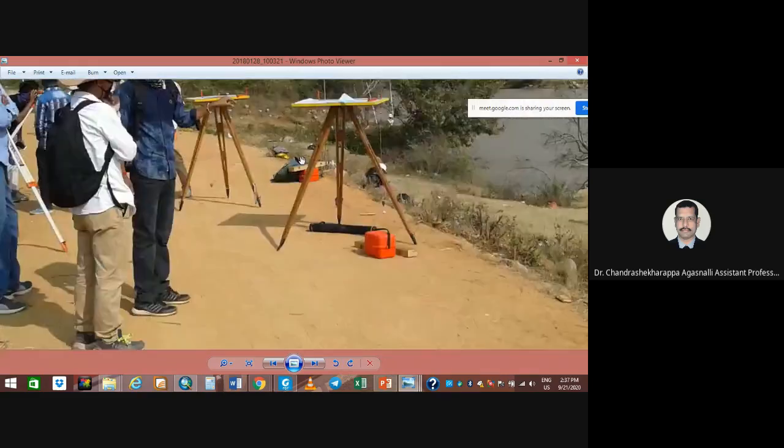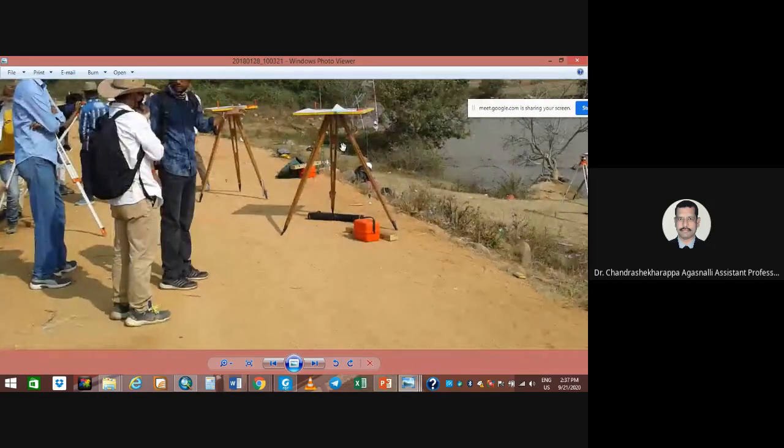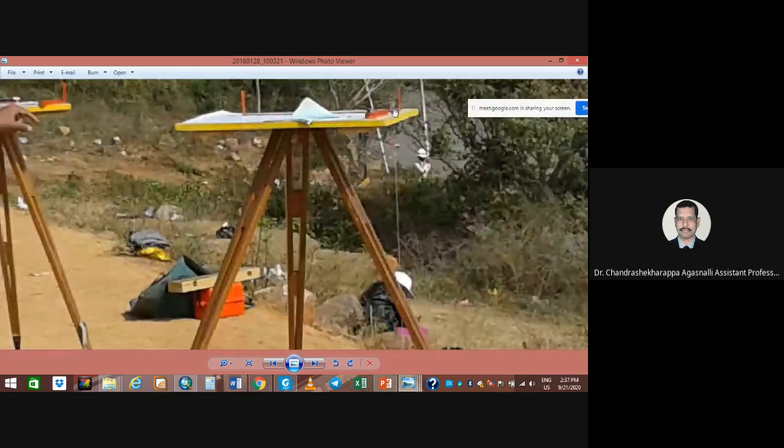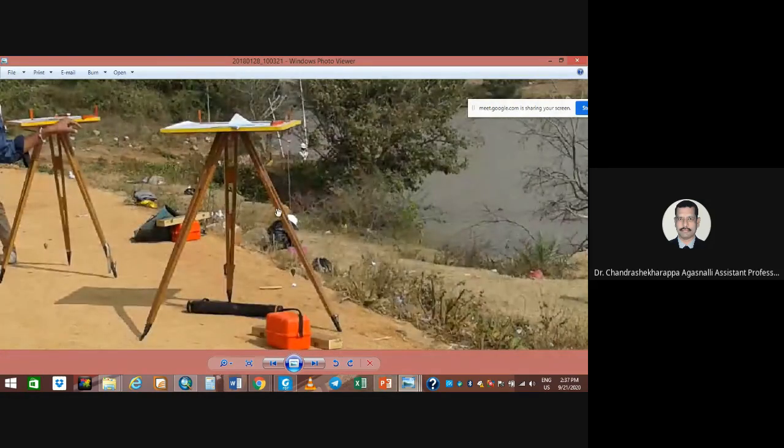Every time you change the instrument, change the location, or change the stations, you have to set it up again with the tripods and the centering, and you have to set up the leveling with the bubbles. This takes another 5 to 10 minutes to set up.